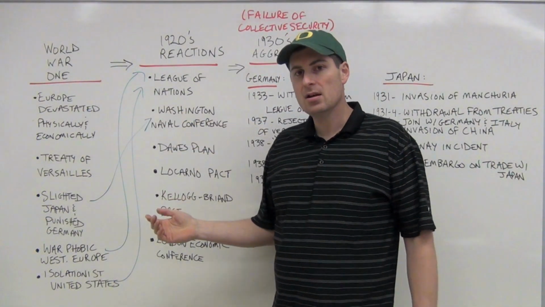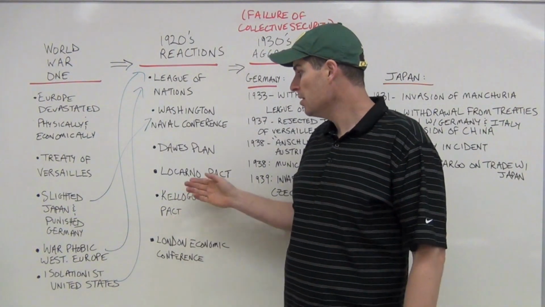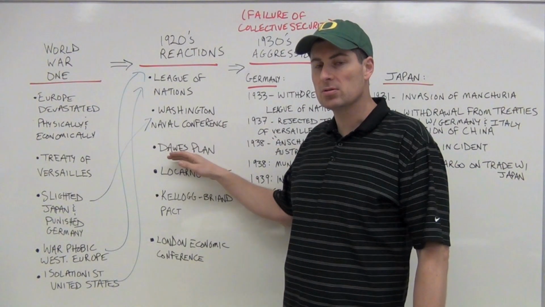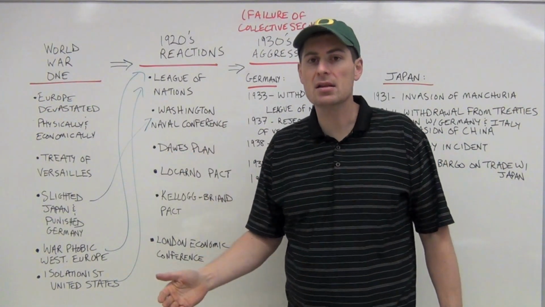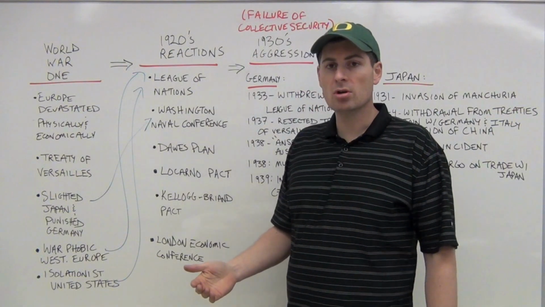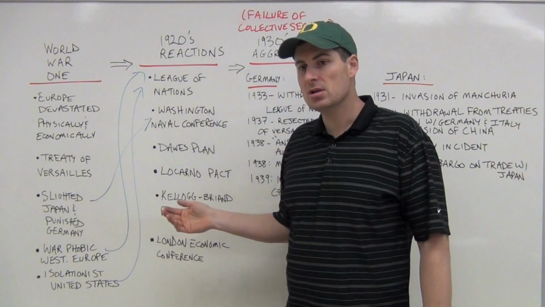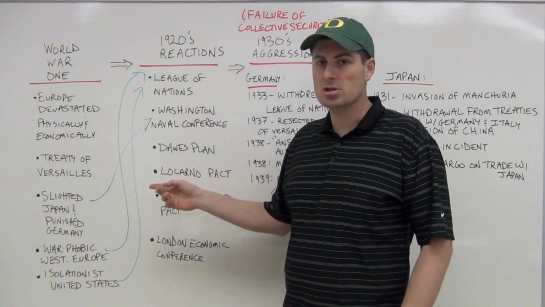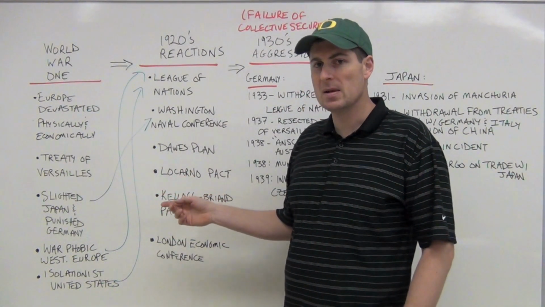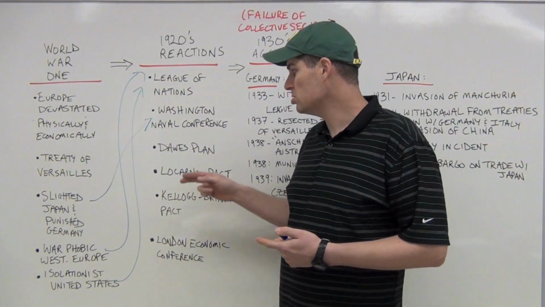The Dawes Plan. The Dawes Plan shows how the system in Europe is very tenuous because basically Germany can't make their payments to Western Europe. The United States has loaned tons of money and war production goods, weapons, etc., supplies to Western European countries. They can't pay it back without Germany paying them back. So the Dawes Plan is basically the United States as a government loans money to Germany.